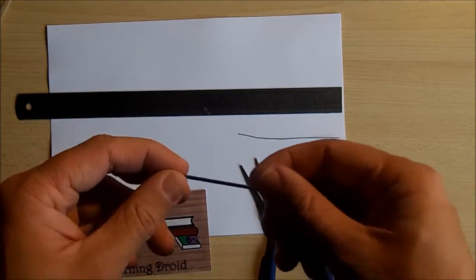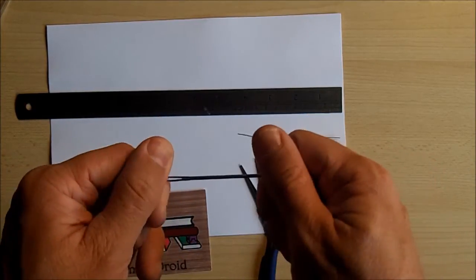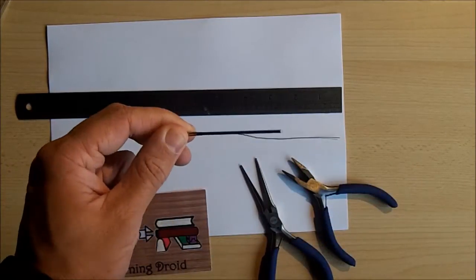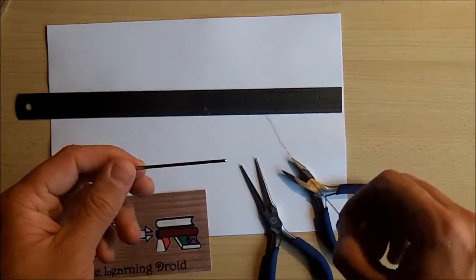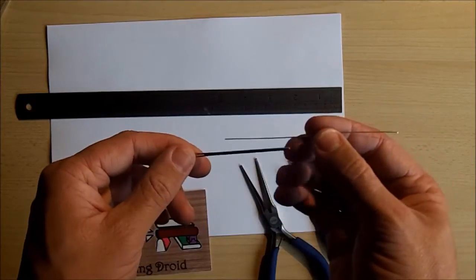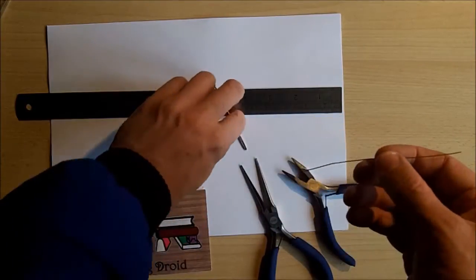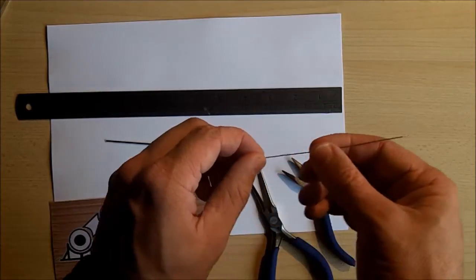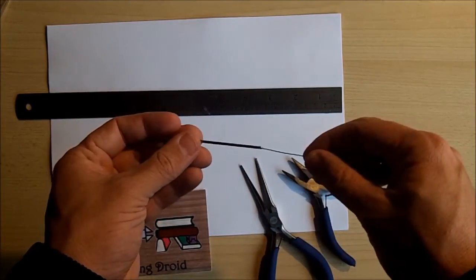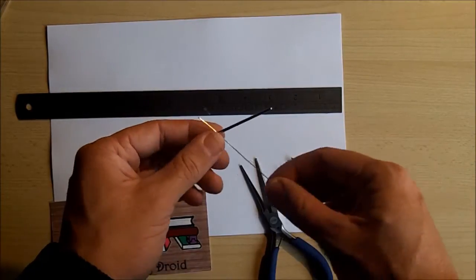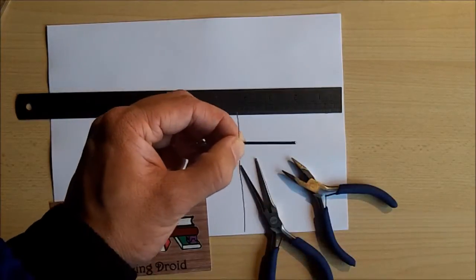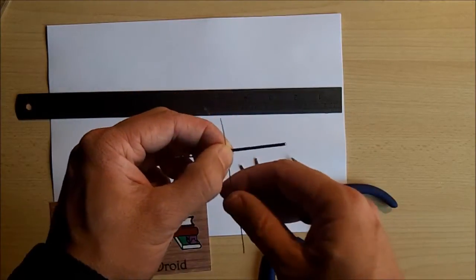You can use the shaft of a small screwdriver or pretty much anything you want. But I'm a perfectionist and I want a 3mm coil. So this is a 23 gauge wire which means it's 0.6mm, which means that two widths of it will be 1.2mm. This is a 1.8mm needle which means that wrapped around here with one width either side, we're going to have exactly a 3mm coil.